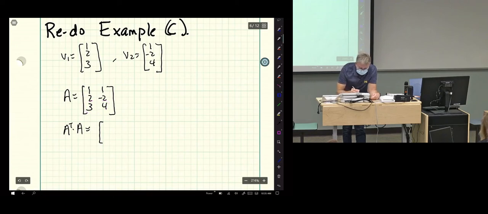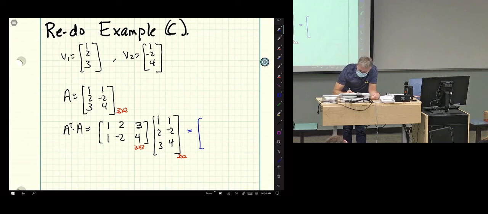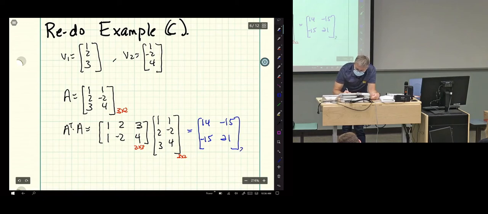So I'll write it out just so you remember what it is. Take the first row, you make the first column. Take the second row and you get the second column. You take the third row and you get the third column. Okay, and then once again, so this was 3 by 2, this is 2 by 3, 3 by 2, so we have to get a 2 by 2, and I don't think you guys need me to go through the matrix multiplication. You'll work that out at home, or you'll just say, I don't care. Okay, so that's 2 by 2.